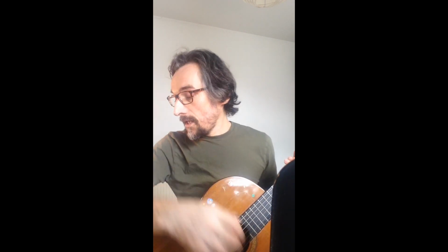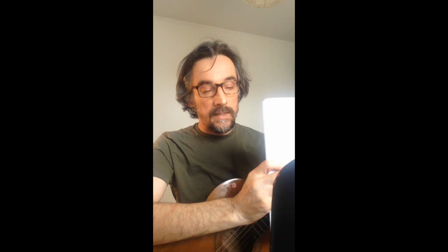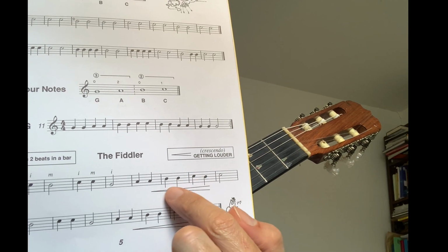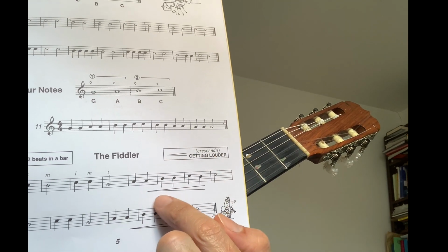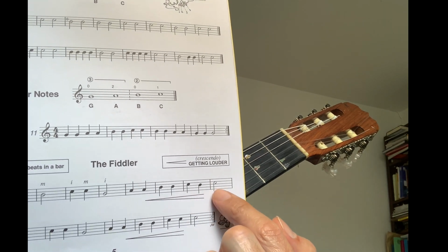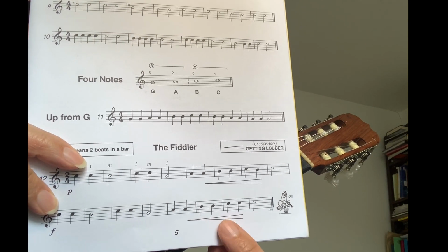The other thing you may notice is that there are some beak marks. I'm going to bring this back again so you can see. These beaks, as I call them, or spikes. This is a crescendo mark. That means that from about here, start getting gradually louder as you go to the end of this first line. And you see there's another one at the end of the second line as well.